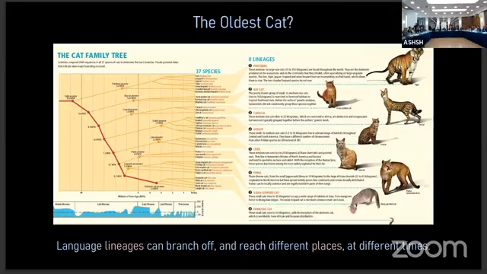And the other thing which is also quite dangerous and can be open to abuse is that languages or language lineages can reach different places at different times. Okay, and that is a key part of the history of and the arguments in the Balkans. But that's about a language lineage. It's not necessarily about a language.